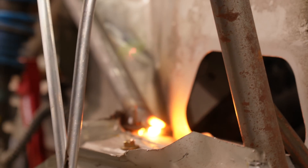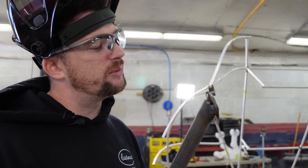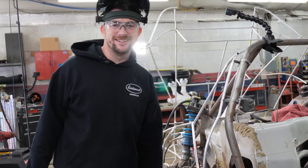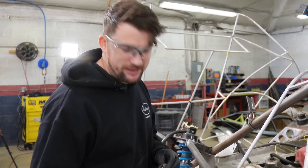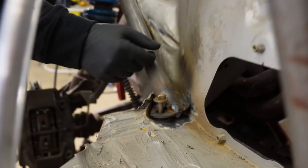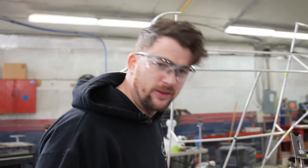I had a little bit of a boo-boo and blew through the edge here. According to Tony we need this nut — it survived, we're good. Plan B: this nut does still work, but rather than use the nut — which is kind of redundant — we might as well skip the nut and weld down inside there, weld to the stud directly.